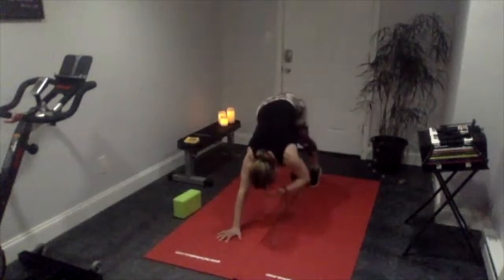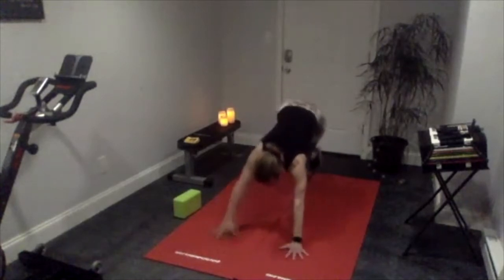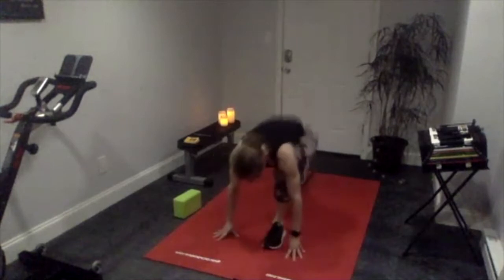Left side. Left leg comes up and back, knee in towards the chest, inhale up, exhale left, inhale up, exhale center, inhale up, exhale right, inhale up, and exhale to the floor. Over to the right side, right leg comes up and back, and then place the foot between the hands, just like you did before, low lunge.